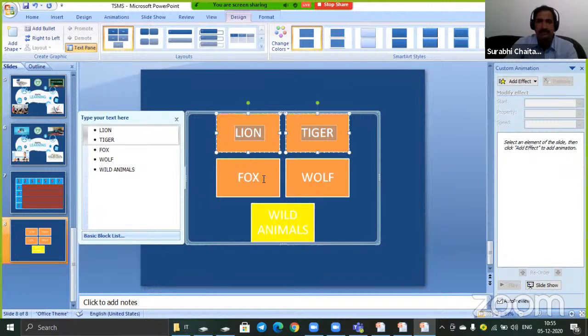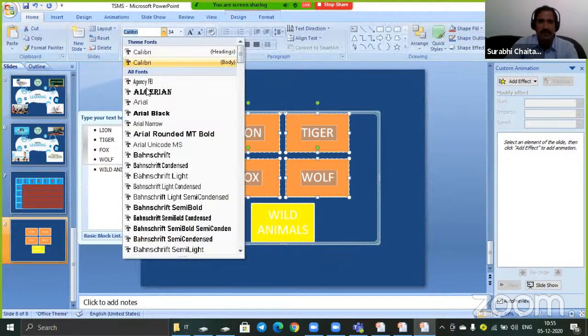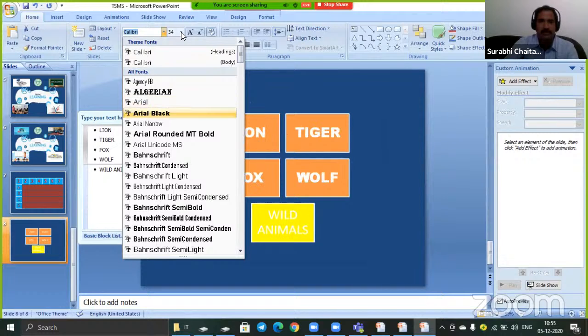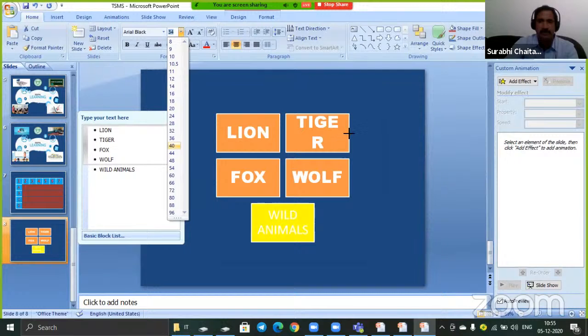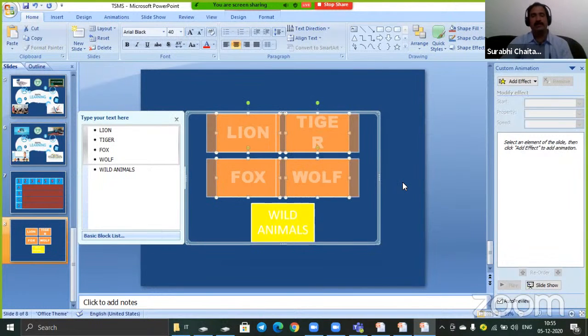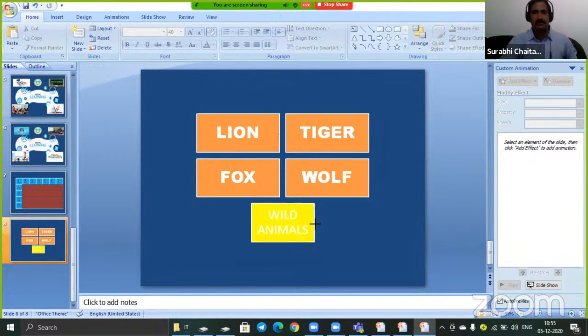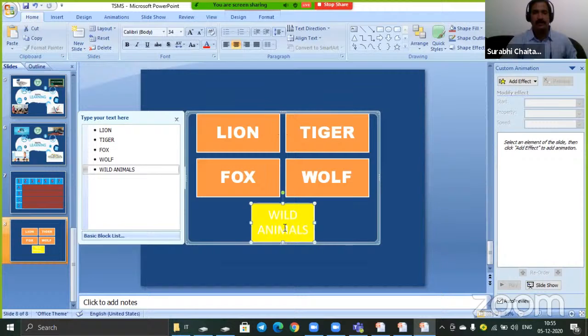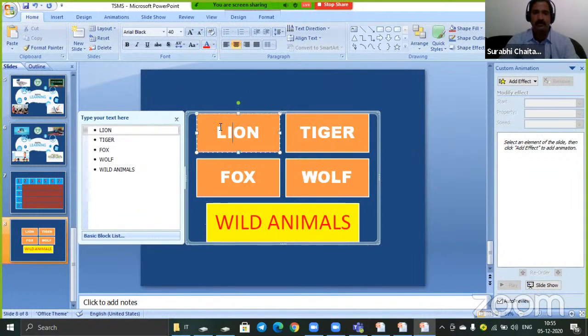All the text, I am changing the style of the text here itself. Go to the Home menu. I am changing it to Arial Black. It will look dark. And I am increasing the size of the text. Now the text size has increased. Therefore, I have to increase the size of the boxes. I selected all, so all sizes are increased. Now Wild Animals, I want to move it further. I can give more emphasis to the title, and it should be of a different color. I can keep red color. These changes we can make under SmartArt.